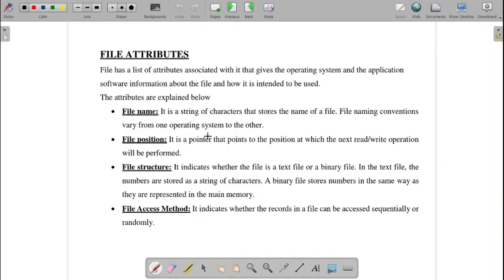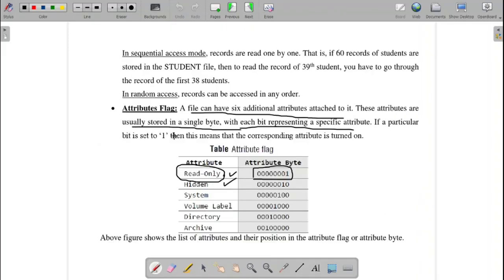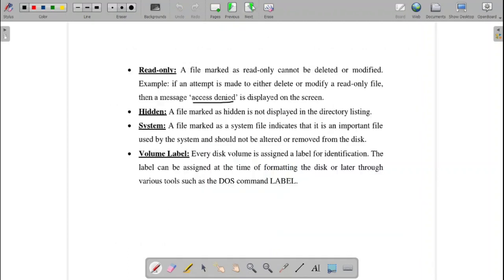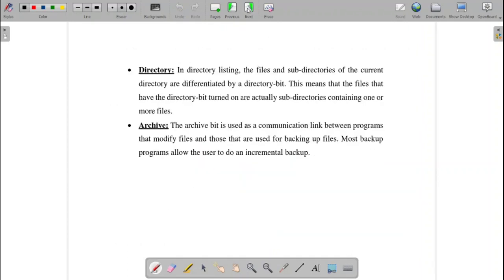To list out the attributes: the name of the file, its position, then the file structure, which includes binary file or text file, and the access method, which can be sequential or random access. For file attributes, 6 are there: read only, hidden, system, volume label, directory, and archival of the file. Then we have seen the other two, directory and archive.